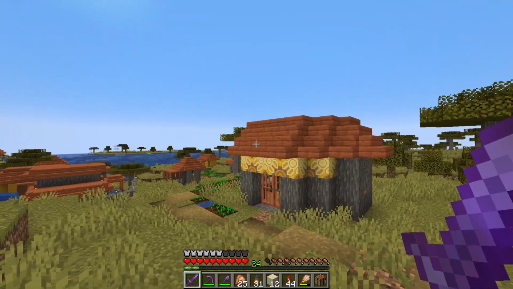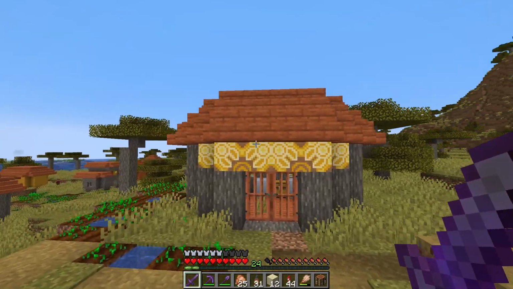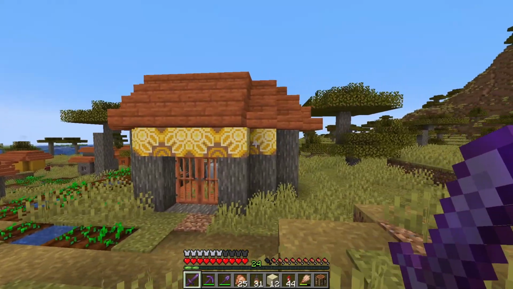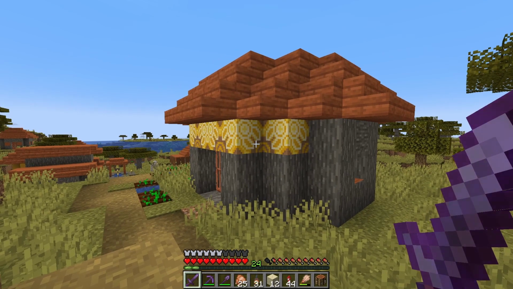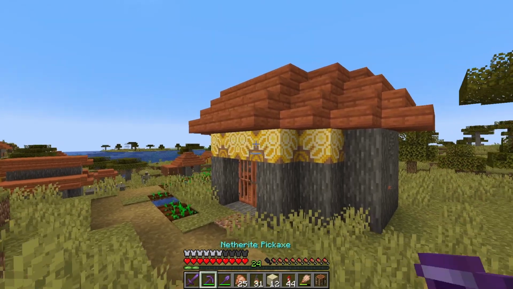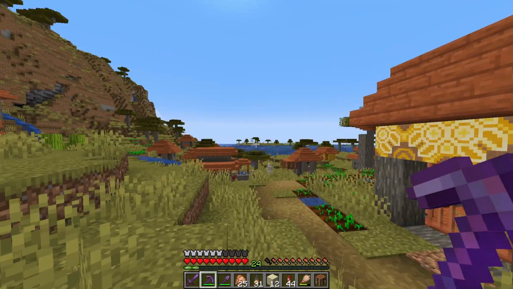Okay, so my original plan was to update you guys when I actually found myself a cherry blossom biome. But in the middle of searching, I came across this village and I saw this really weird building. Like, I don't know if this is intentional or not, or it might be a bug, but this looks super weird. I've never seen this before, but anyway, the updates.